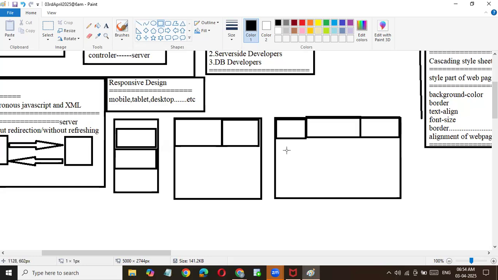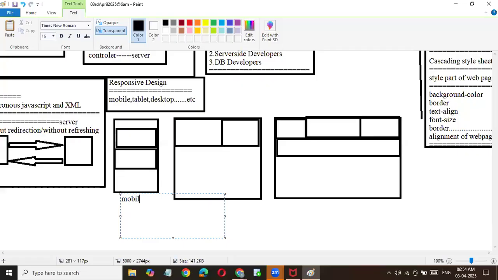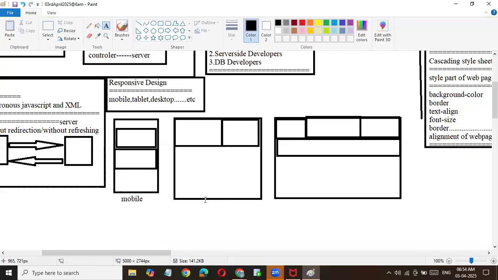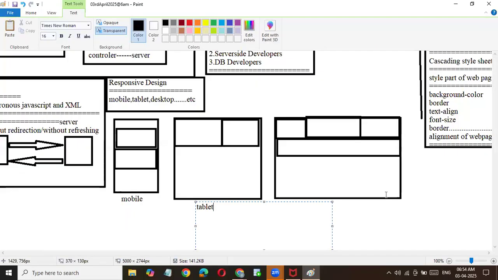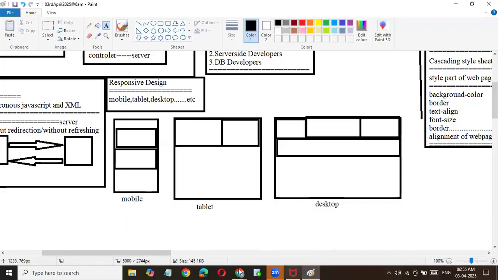This is for mobile phone, this is for tablet, and this is for desktop. So you will understand how to design our output for all these pages.